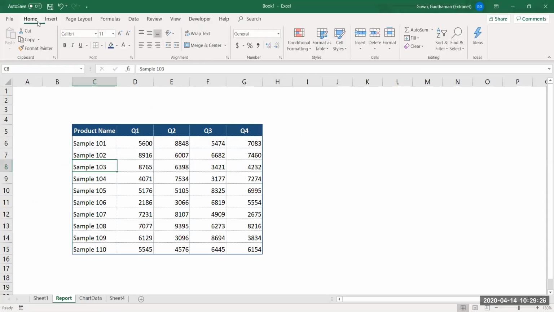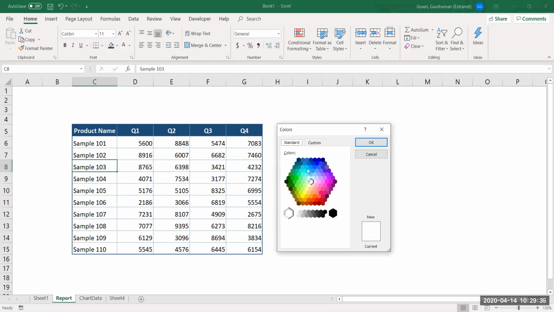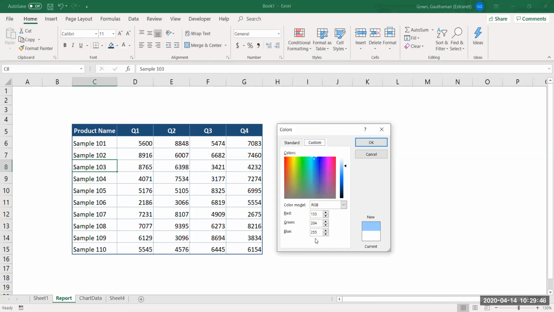So I was telling you, we want to provide this blue. So let's go to more colors and choose that here, and choose custom. You have the RGB value for that color over here: 153, 204, 255.